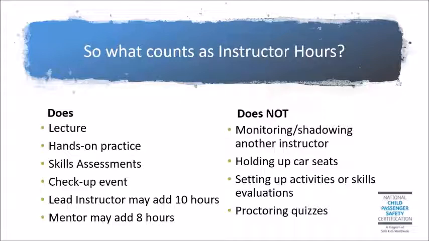But if a module is divided up and instructor A teaches the first half and instructor B teaches the second half, each instructor would only earn the hours they were actively teaching during their portion of the module. What also qualifies as teaching hours is if an instructor is assisting students with hands-on practice, whether inside or outside the classroom, as well as overseeing and sign-offs during skills evaluations, along with participation in Skills 4 or the checkup event. An additional 10 hours may be awarded to the lead instructor, as well as 8 hours for mentors because of their added work and their limited lecture time.